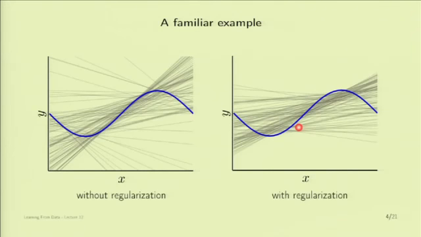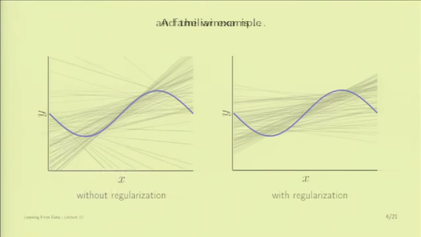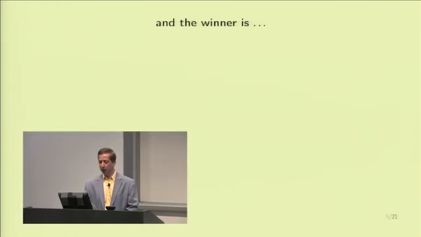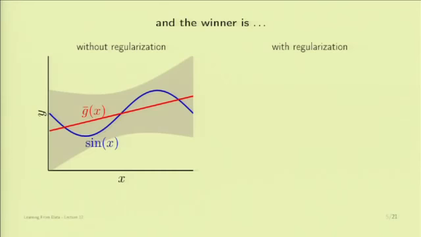We can go to our standard quantities, the bias and variance, and do a complete analysis here and see which one wins. Okay? So let's see who the winner is. This is without regularization versus with regularization. We have seen without regularization before. This was the case where, if you remember, this red guy is the average line you get. It is not a hypothesis that you are going to get in any given learning scenario, but it is the average of all the lines people get when they get different data sets of 2 points each.